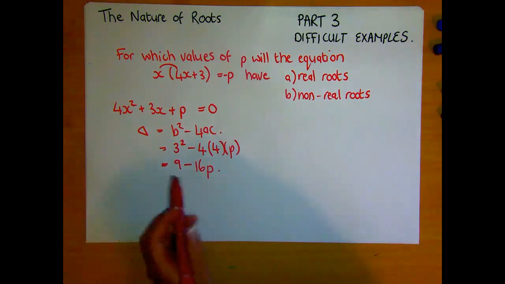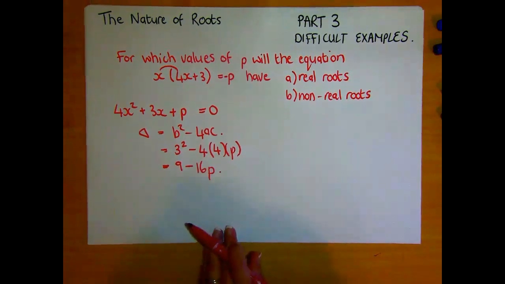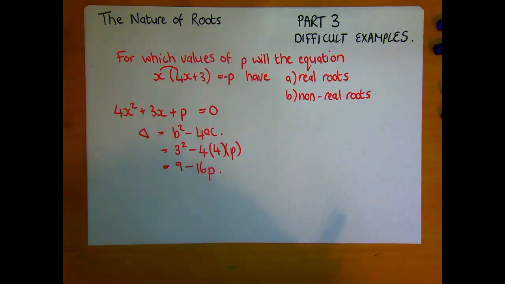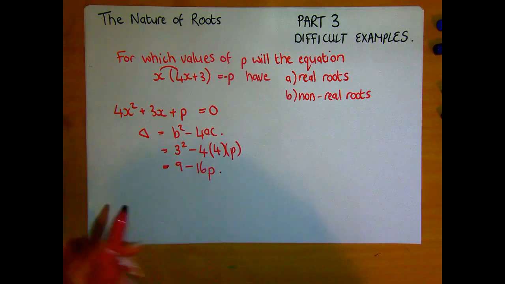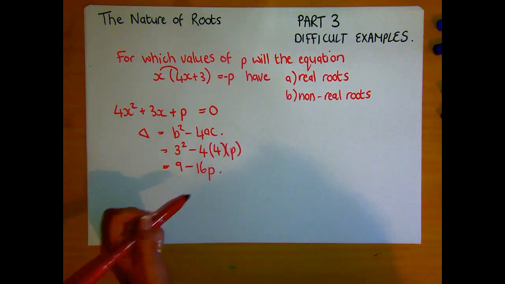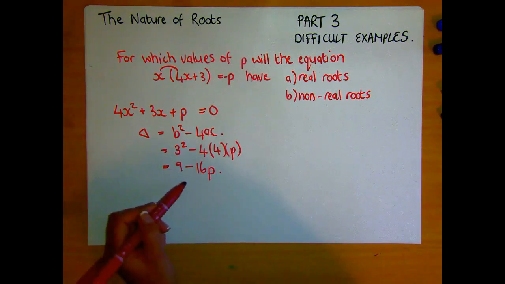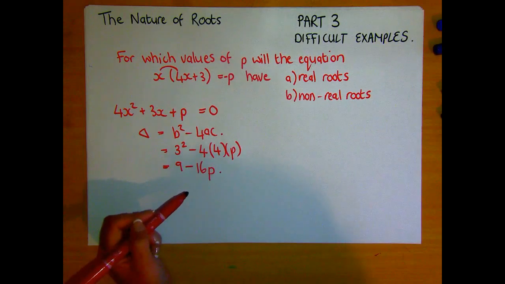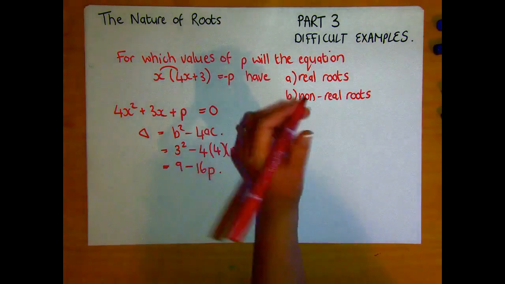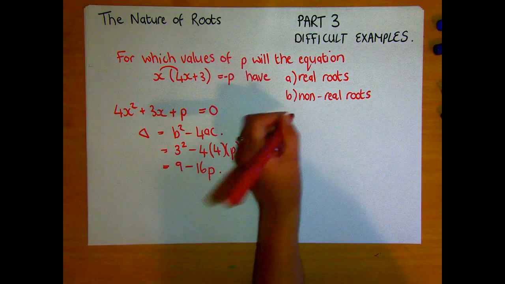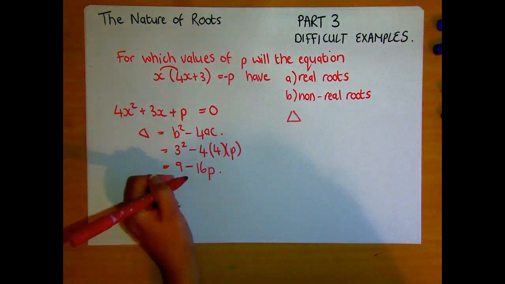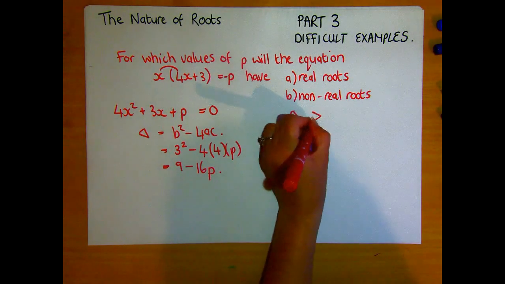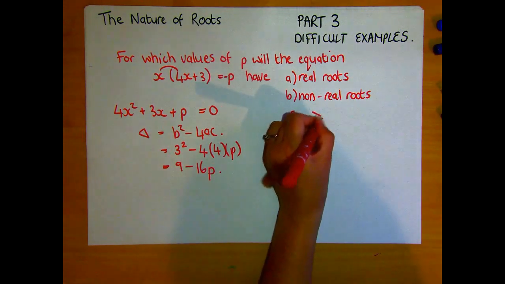So the thing is, I can't actually make a statement about the roots. It's being asked the other way around. I'm being asked, for what values of p will I get real roots? Okay, so do you remember what real roots will give you? Real roots means you've got to have delta being positive. So let's create an inequality, because p could be more than one number now. So let's just say, delta for real roots, okay, delta must be positive. So delta, which we've just worked out, must be greater than or equal to 0.